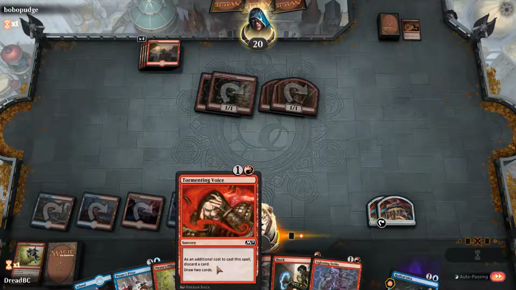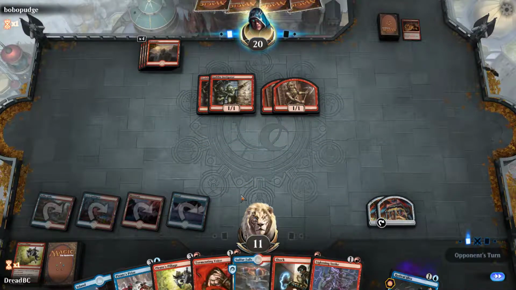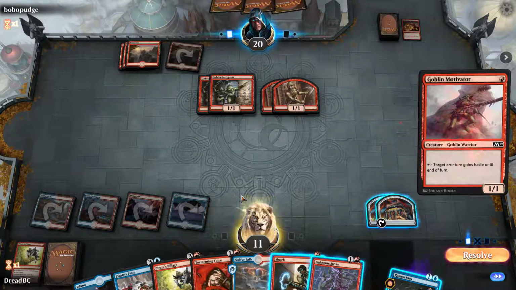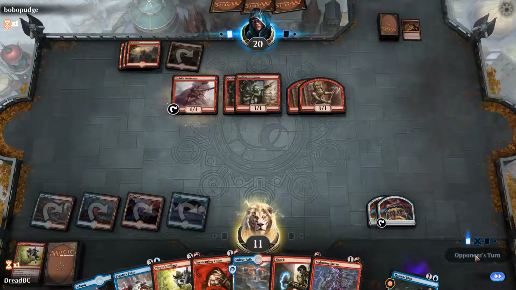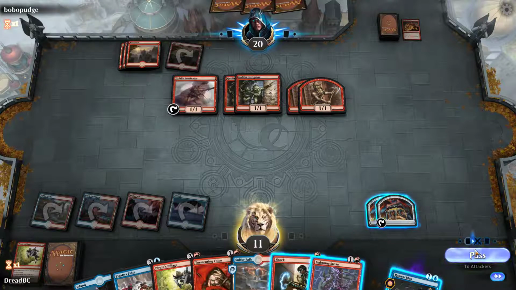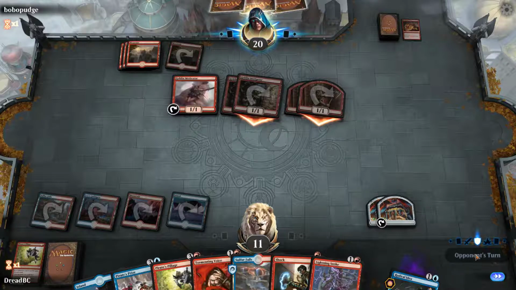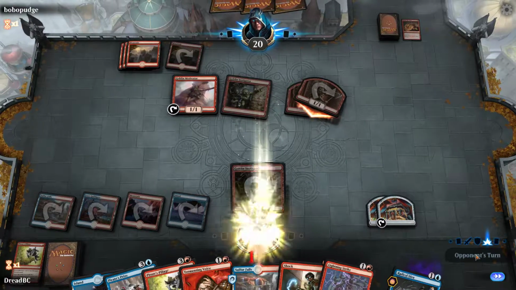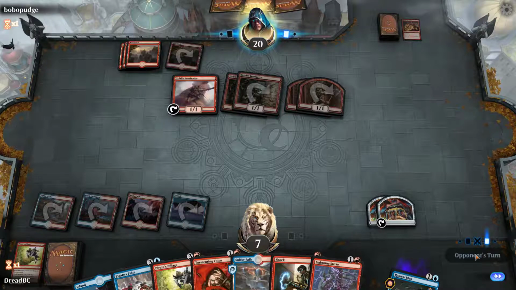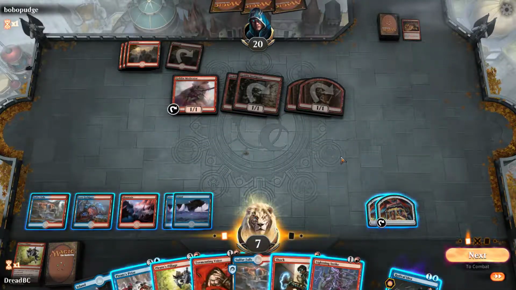There might have been an argument for casting Tormenting Voice there to dig into what we need, but I really am just not 100% certain we were going to beat this anyway. Ugh. Does it have haste itself? No. Okay, so it's really just playing a 1/1. Yeah, you got it. So we basically have 1 turn. Unless we just start killing stuff now.